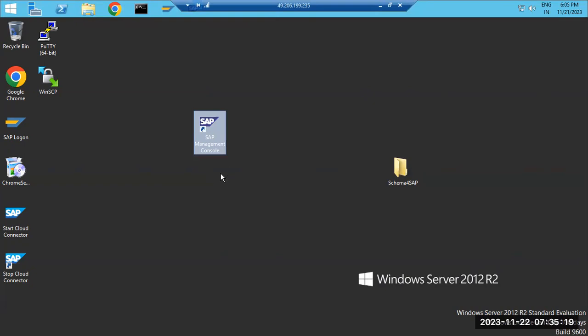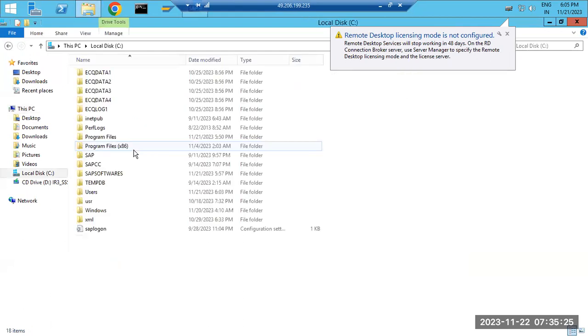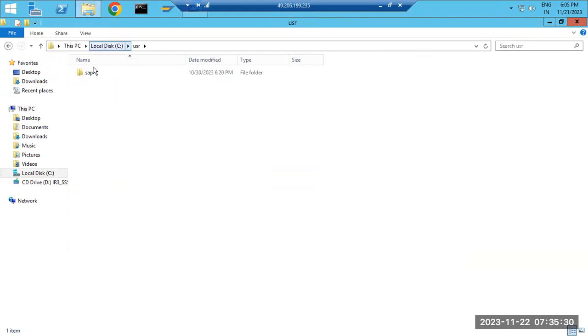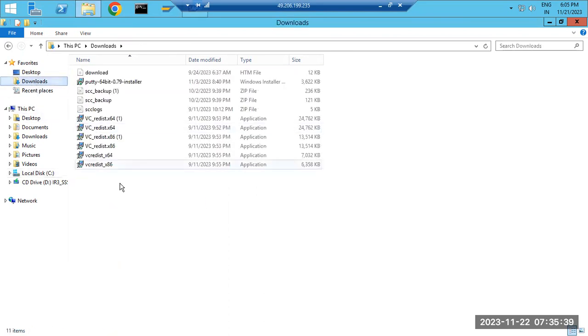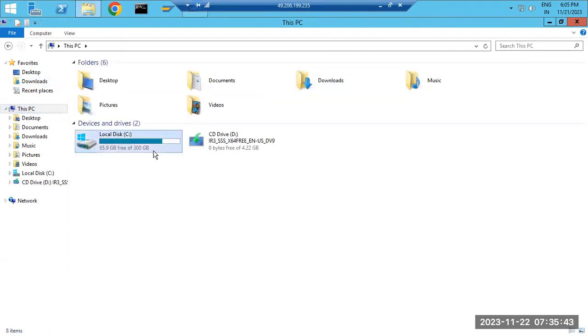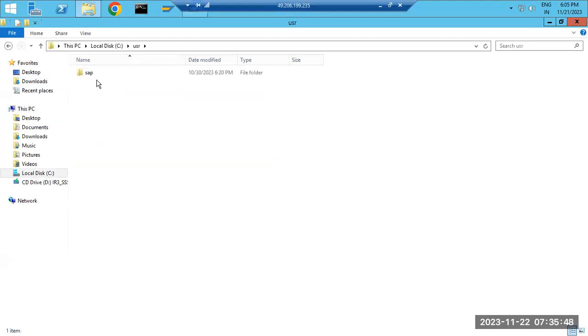Sir, before replacing the files in the global exe directory, we will take a backup copy. Backup means just a copy of the existing exe directory. That is fine. You can just copy it into another directory or place it somewhere else. Why? Because if something goes wrong after the kernel upgrade and SAP is not starting up, you need to revert back. You need to roll back and replace the existing exe directory again.